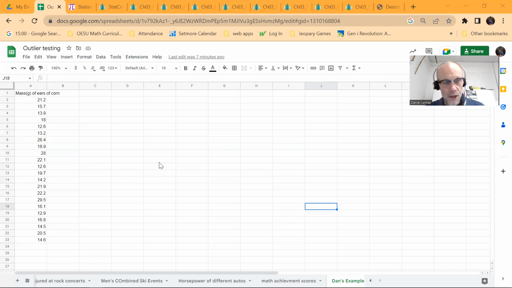Okay, so you can see my spreadsheet. Now, I like spreadsheets, and if you like spreadsheets, we can do a lot of the calculations here. Spreadsheets do quartiles a little weird, so if you're trying to do this for WebAssign, you might not get the right answers. But for our purposes, it's fine. I'm also going to show you an applet that I've got linked and how to get that. So let's do it here.